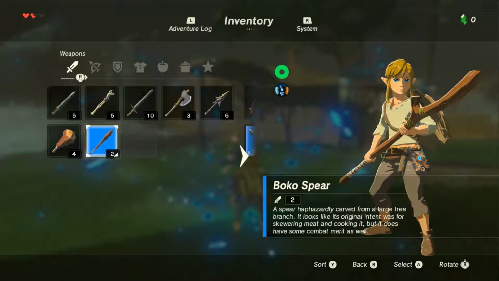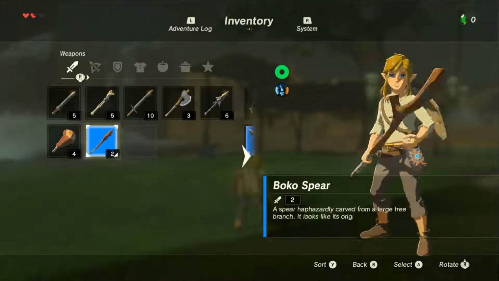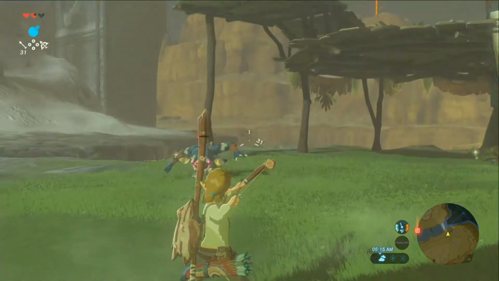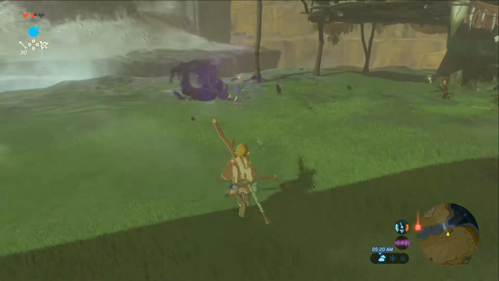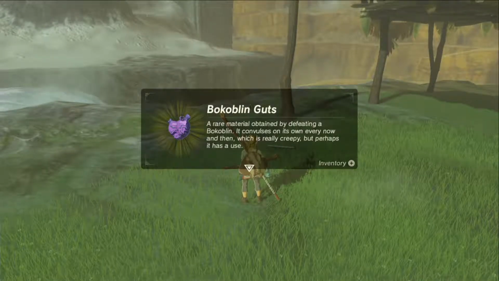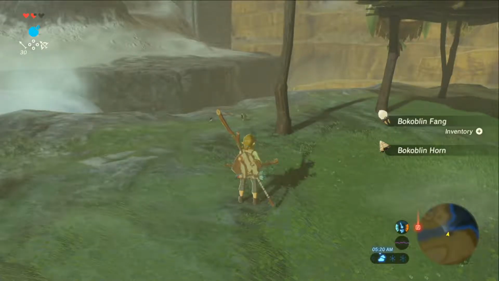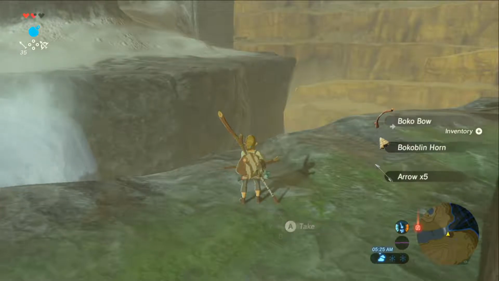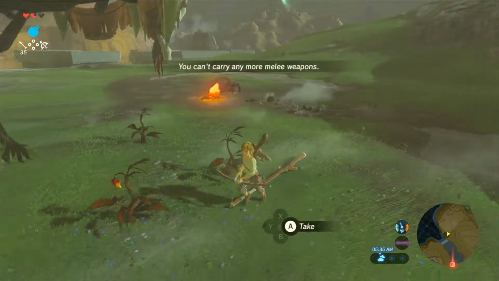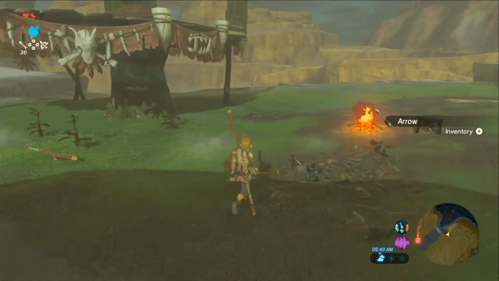Spear seems to be working pretty well for us. Goblin guts. Rare material obtained by defeating a bokoblin. It convulses on its own every now and then, which is really creepy, but perhaps it has a use. Oh, broadsword. That could be useful. Got all your peppers. My camp now.